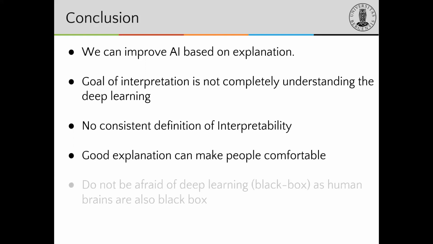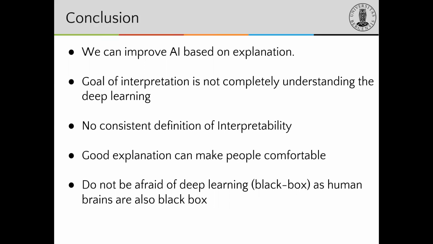And the last one is, I think you don't need to be afraid of deep learning as a black box, because our human brain is also a black box. We follow people's decisions every time, and we do not panic. I know many people in the industry are afraid of the black box. So just try and see how it goes. It's not that scary if we have a reasonable way to make this more explainable.